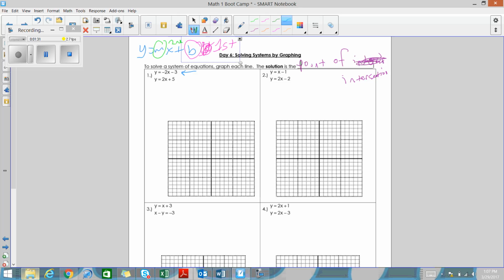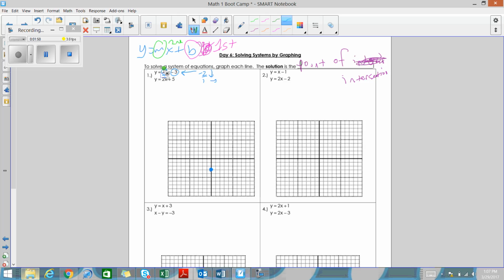We're going to start at -3. That means down 3 on the y-axis. So 1, 2, 3. Make a big fat y-intercept. And then our second thing we're going to graph is -2. Now that's our slope. Our slope is really -2 over 1, which means down 2, right 1.